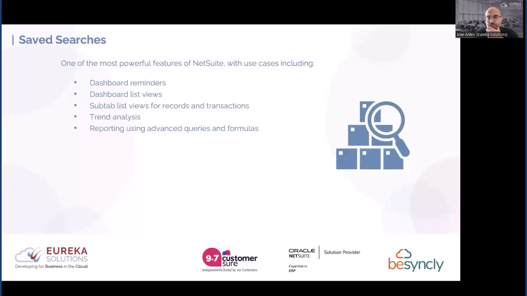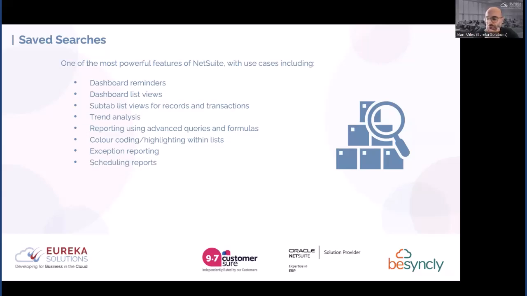You can also go into a bit more detail in Saved Searches in terms of queries and formulas for the data that you're using. You can color code the lists, so it helps with highlighting exceptions or issues that need to be resolved, or just even highlighting new things that have been created or things that need to be followed up on using that color coding and highlighting. General exception reporting, just being able to, again, pull something onto the dashboard that shows things that need to be actioned.